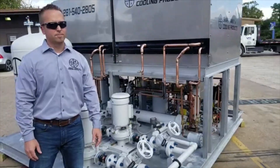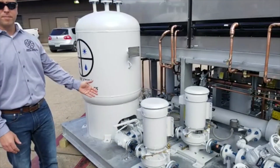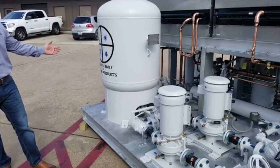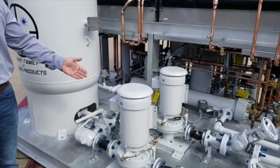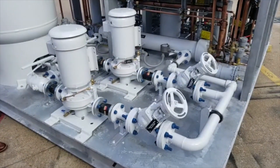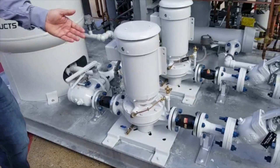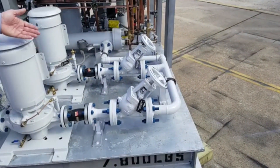In addition, this cooling system has an integral pump tank station. The tank here is a pressure-rated ASME tank. It has an armored sight glass. The system also features two identical vertical inline XP pumps. We've also installed isolation suction valves, suction triple duty valves, and discharge triple duty valves, along with all the hydronic components.